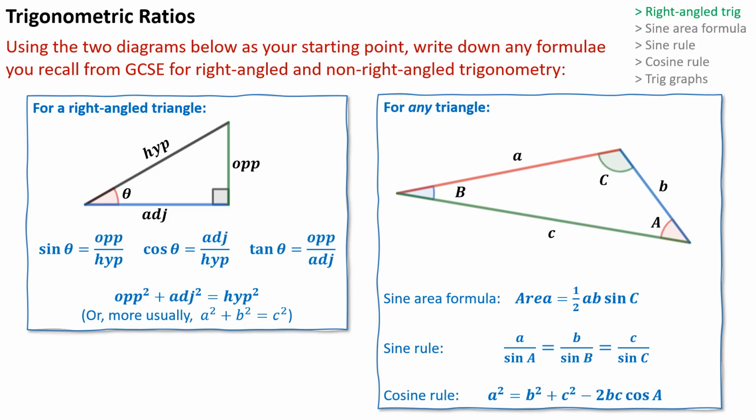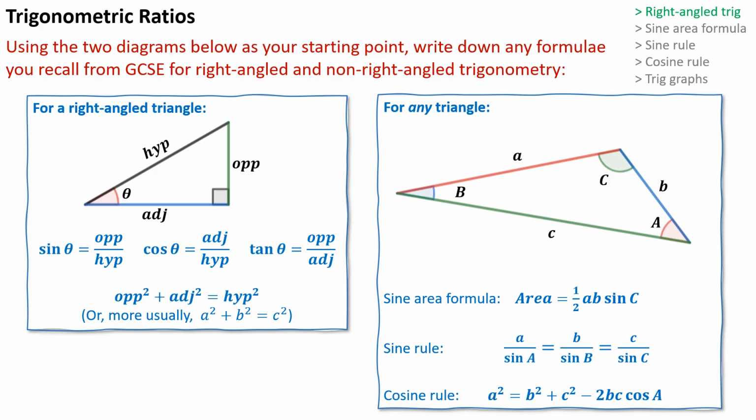The sine rule is a formula which involves only the sine ratio, and the cosine rule involves cos, as you would expect. But the sine rule is interesting because it looks like a three-sided equation. A over sine A is equivalent to B over sine B, which is equivalent to C over sine C. Essentially, when we use this, we pick and choose. We find a side and an opposite angle, and we divide one by the other. Or we divide a side by the sine of the opposite angle, and we find that that always gives the same result as doing it with a different side and opposite angle pair.